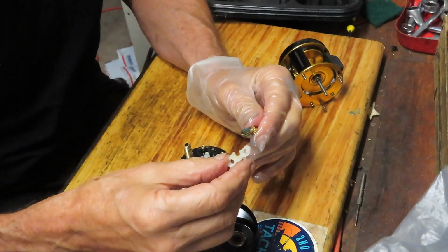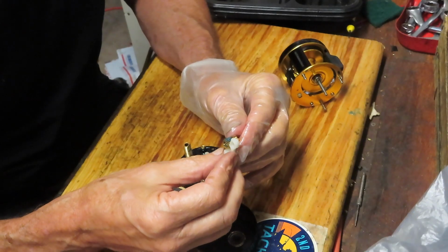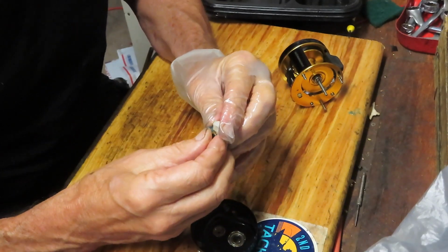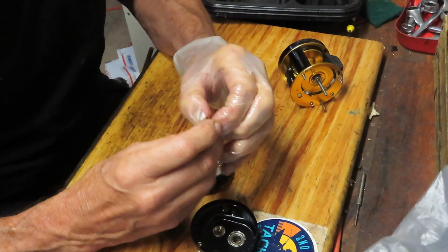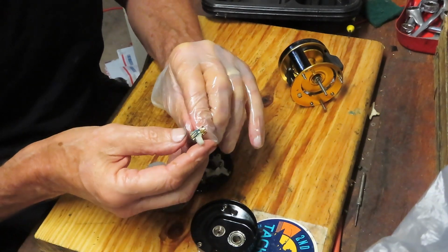From time to time I get asked what fishing reel grease I use. I use Penn Precision Reel Grease. But I just recommend that you use fishing reel grease. It really doesn't matter to me which one you use.